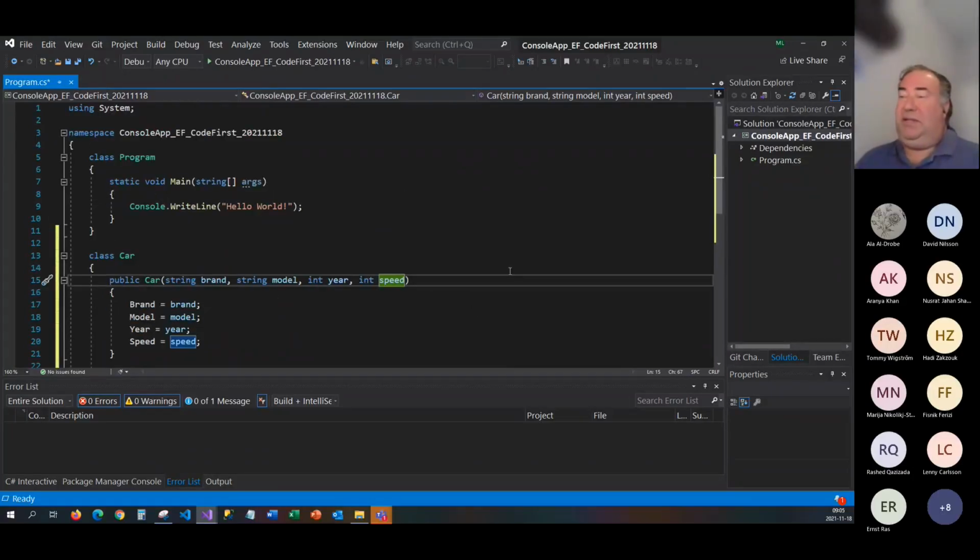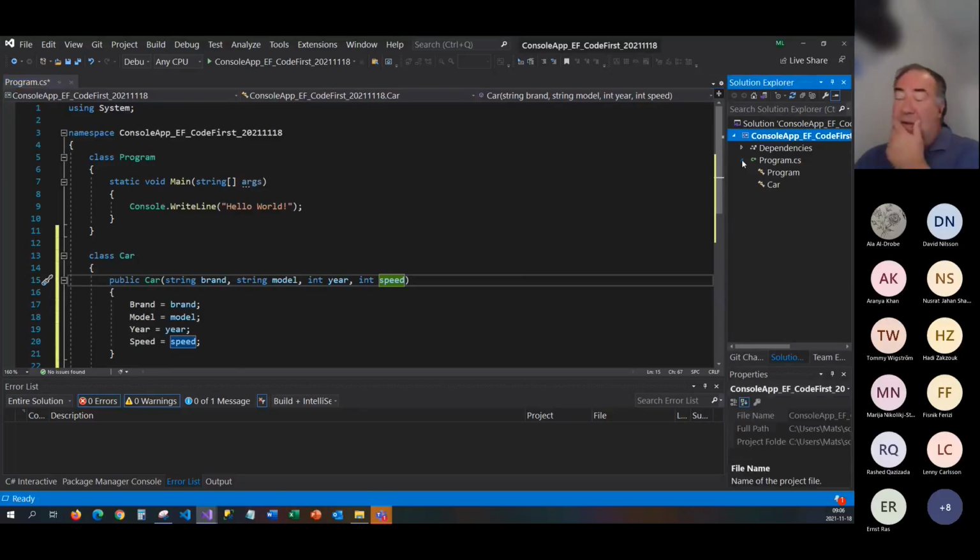So now we're going to talk about Entity Framework, or we're going to use it, actually. I'm going to check I have the chat window open so I can see your questions. So we're going to use Entity Framework inside our code, and we're going to need to add some packages. You remember the NuGet page where you had all these different packages, and Entity Framework is also one package like that. So we're going to add some packages here in the Solution Explorer. You will see it under dependencies.